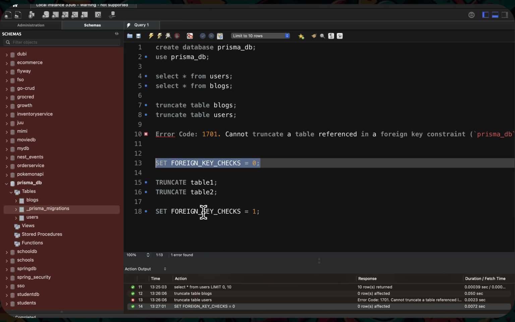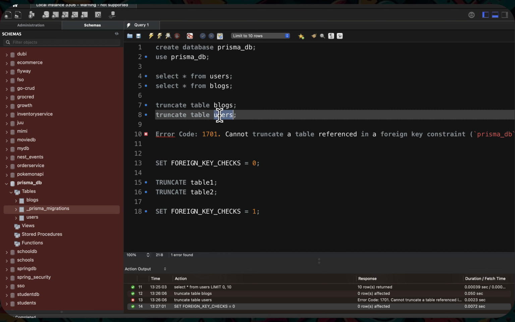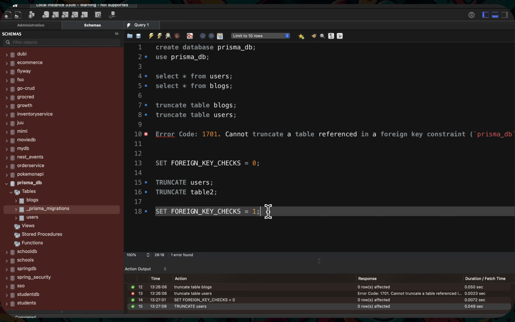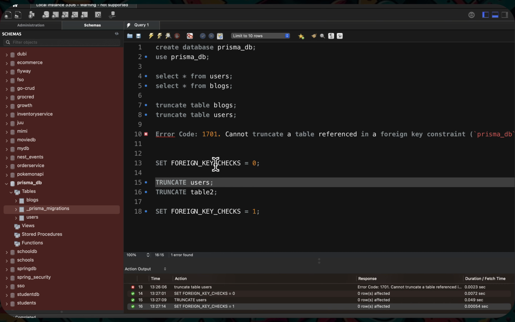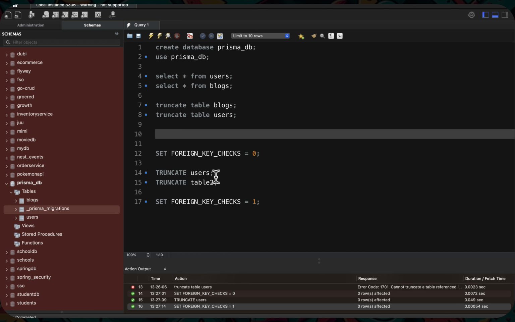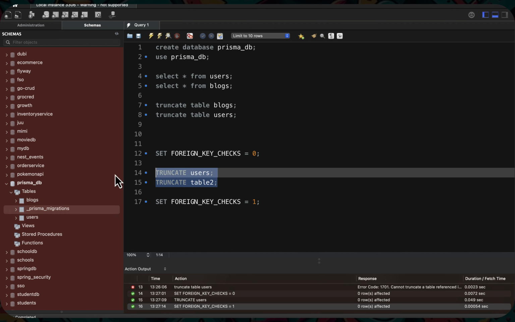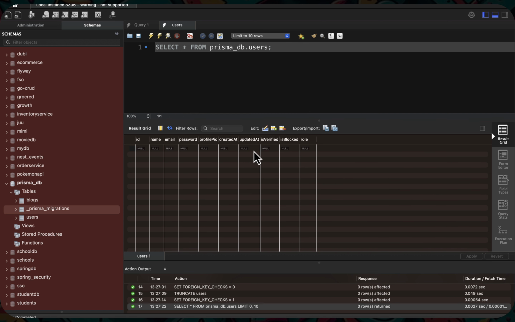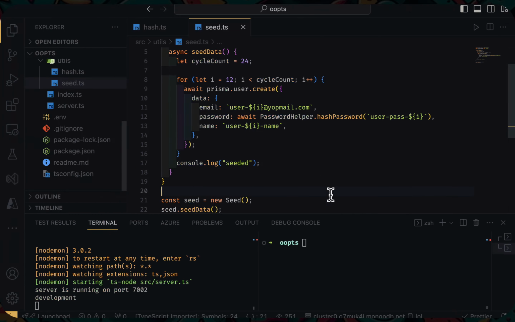So we got a green. Truncate table, let's truncate users. So we got a green, then we can check it back like so. So I think we are good now. Then I'll remove this error. Then if I check my table again, we should have empty records. Makes sense. So let's go back to our code, then we can run that seed again.